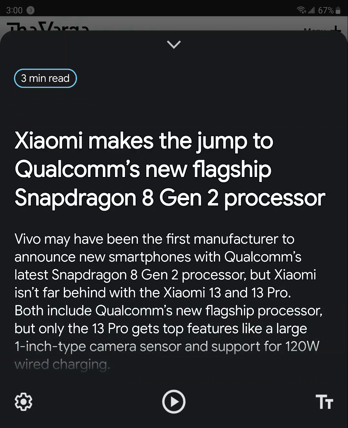So as you can see, it's a pretty basic setup at first. You have your text from the article, and it stripped everything else out. So no images, no ads. There's no links even. The text for the links will be there, but it's just going to be a pure text experience. So obviously this is meant, well, it's meant for a few types of people.